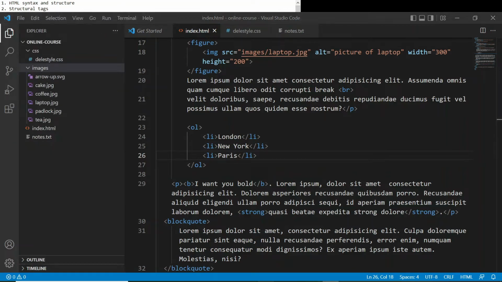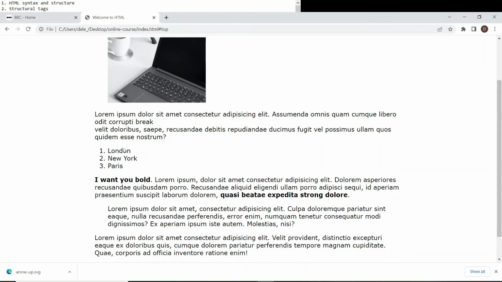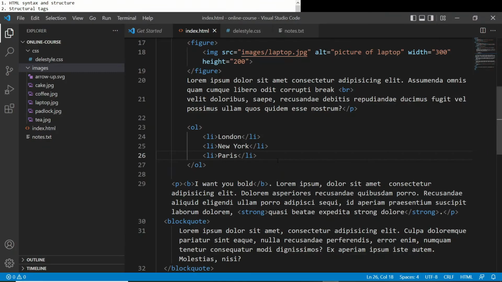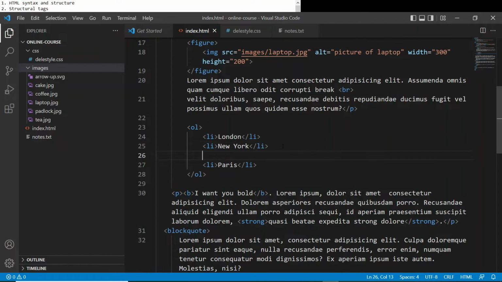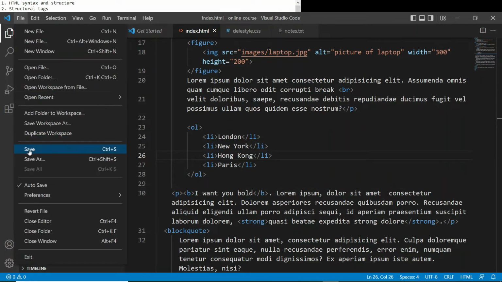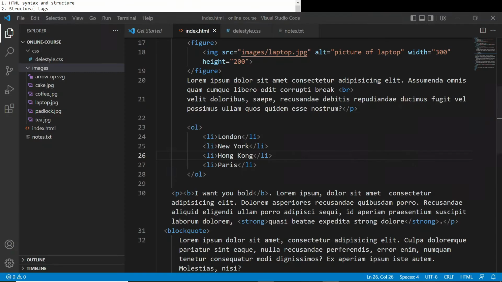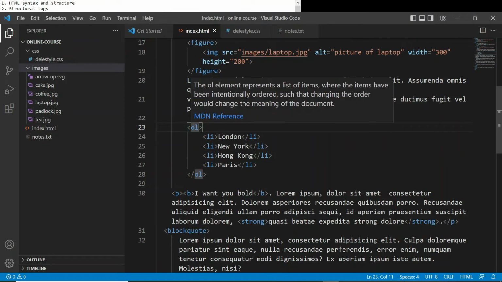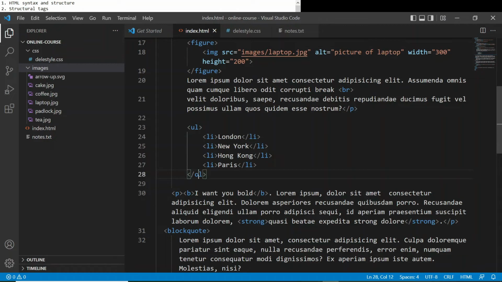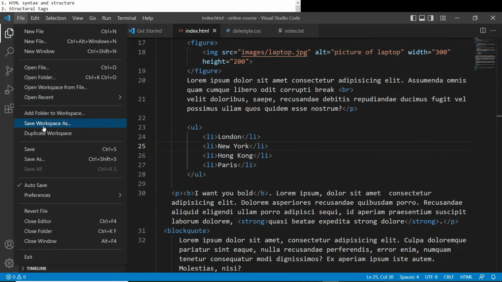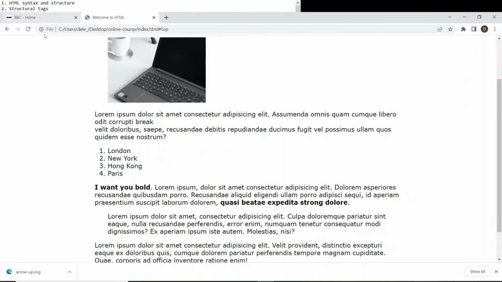Save that, view that in the browser. There you have 1, 2, 3, and it goes on and on. The good thing about an ordered list, anytime you're making numbered things, is that let's say after New York, I forgot that I wanted Hong Kong to come after New York. I could simply hit my space there and say Hong Kong, and everything will renumber for me. And there I've got my ordered list. Now, if I don't want it to be an ordered list because I don't want to give the impression that one is more important than another, I can use the UL instead of the OL. The UL stands for unordered list, and that will give me bullet points.